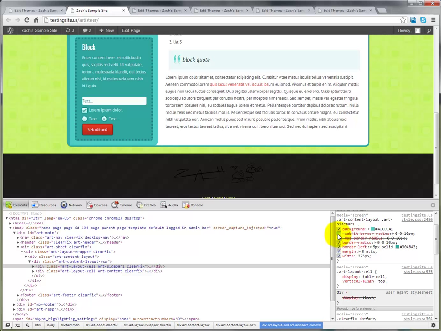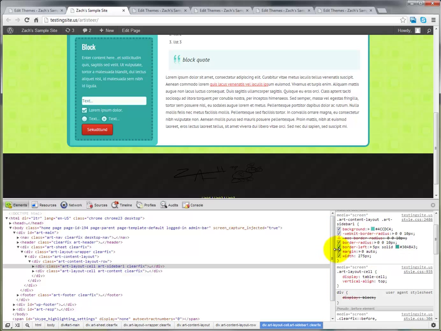And when you're outlining radiuses or margins or anything where you're doing it all in one line, the way it works is that this first digit is for the top, second digit is for the right, third digit is for the bottom, and then if there was a fourth digit, it would be for the left. So this is basically saying there's no radius on the top, no radius on the right, there is a 10 pixel radius on the bottom, and then there's no radius on the left.